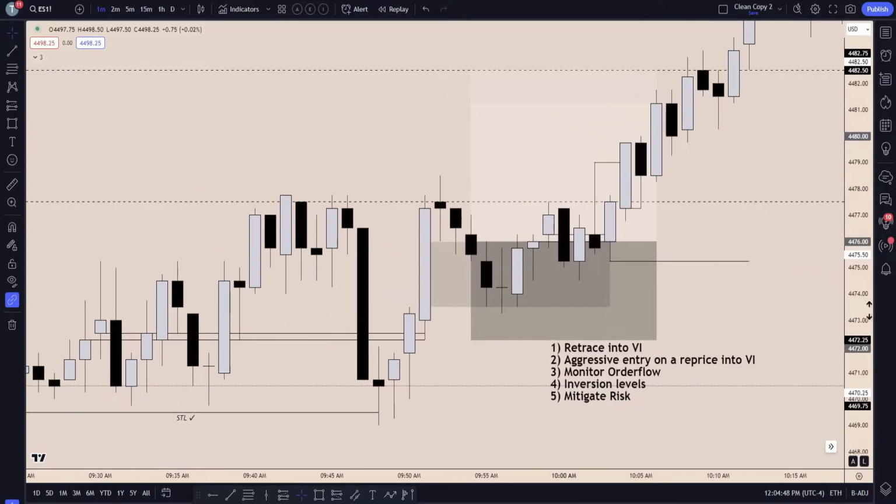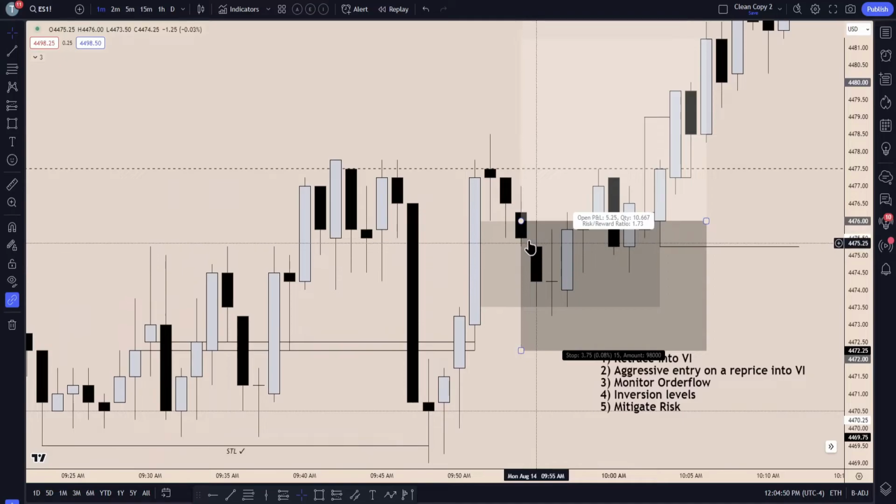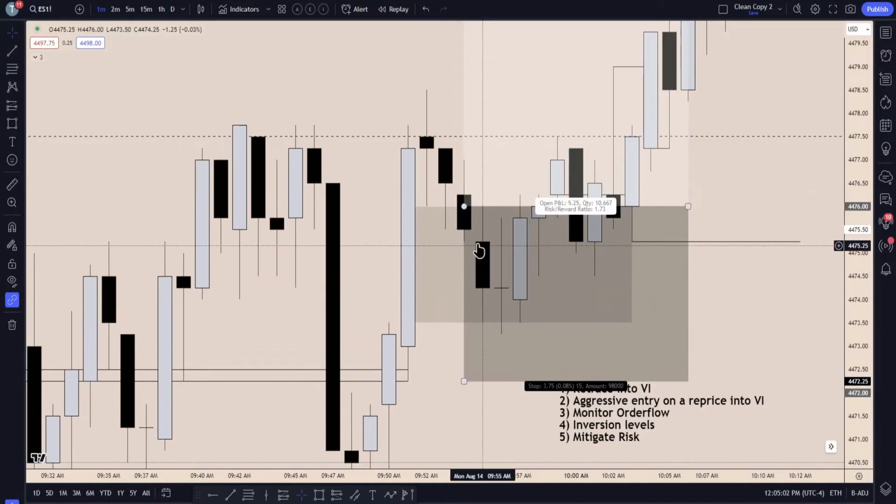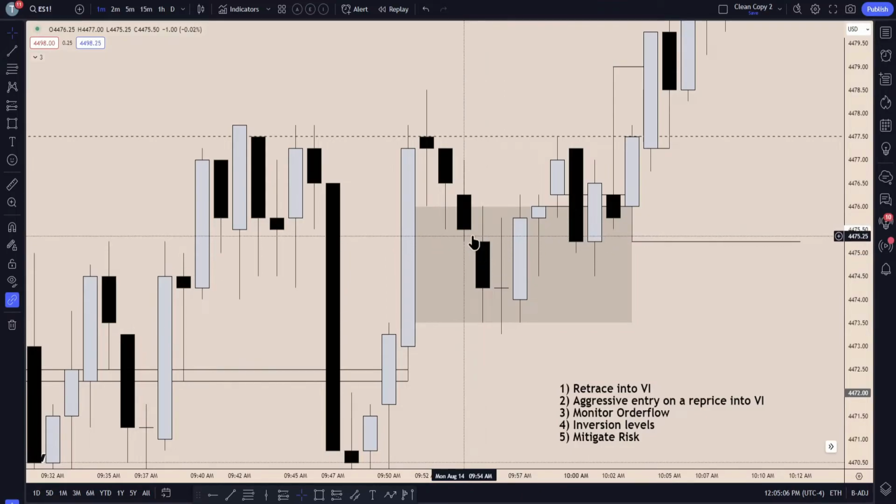If I were to see this volume imbalance, if this candle were to close underneath the fair value gap, I would immediately cut risk, not even letting the full stop loss be traded into. And why is that? That's because we had created a bearish volume imbalance here, while also negating the bullish fair value gap. So this is only if this candle was to close below.